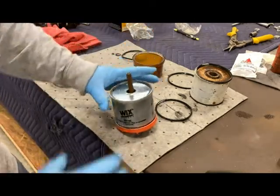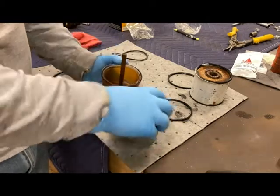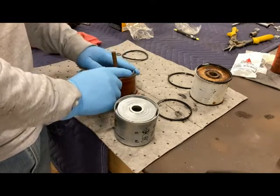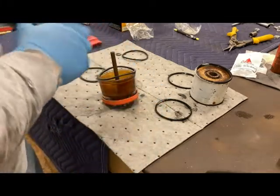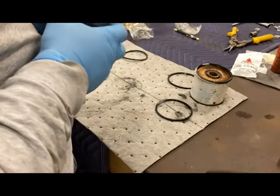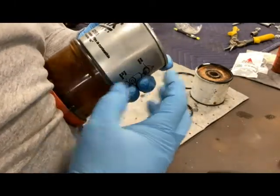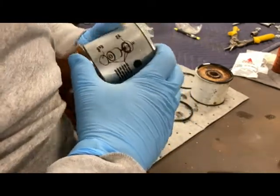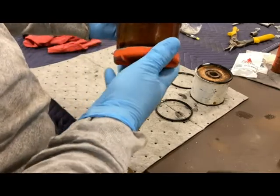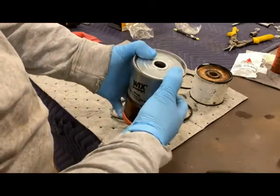You're going to have one down here on the bottom — make sure that it stays flat. Then the filter — your water separator — sets down over all that. Then we'll have another gasket that's going to ride in here; this is probably the trickiest one because it likes to move around, that being glass. Just work it in there, be patient, and again it'll need to stay flat just like the rest of them. The last one is going to go up into the filter housing, and just like we did on the other one, all this will slide together, get tightened in with that bolt, and then you're ready for the fuel to be turned back on.